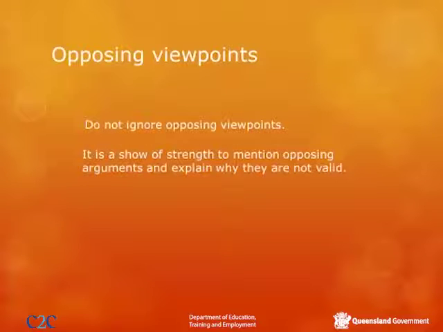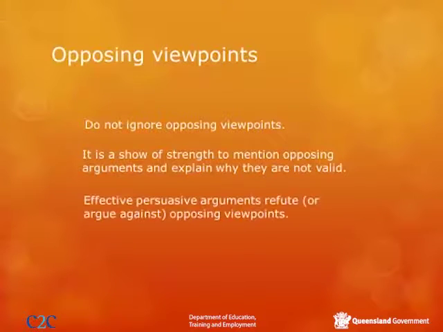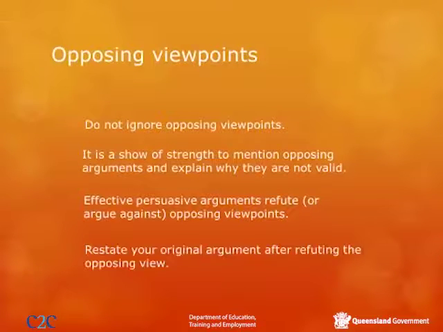It's likely that some of your readers will hold some of the opposing viewpoints anyway. That's why it's important that you deal with contradictory viewpoints by using effective, persuasive arguments to explain why they are not correct. Then, restate your original argument, the point of view that you propose. This is called refuting the argument, and it should be part of the structure of your persuasive argument.